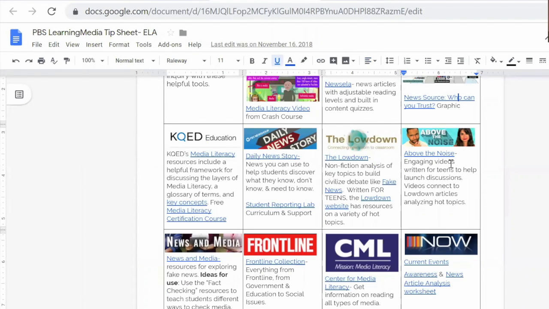And then this middle bar here, these are mostly LearningMedia resources or other PBS content producers. So The Lowdown and Above the Noise are produced by KQED Education.